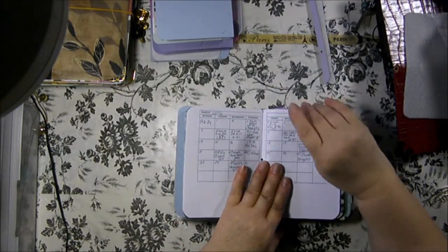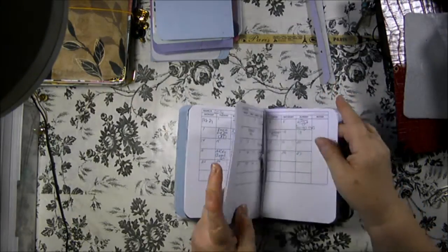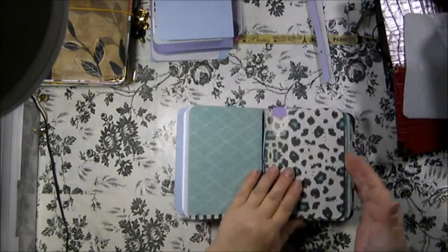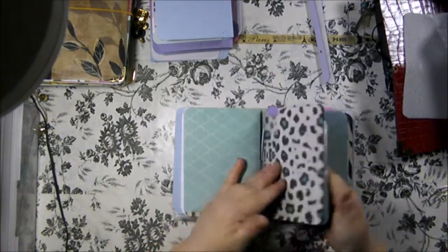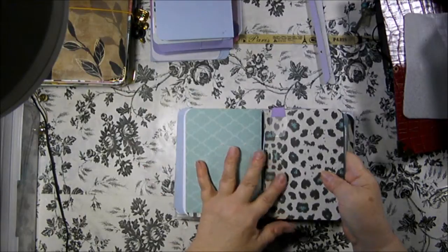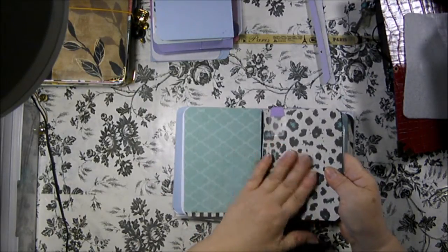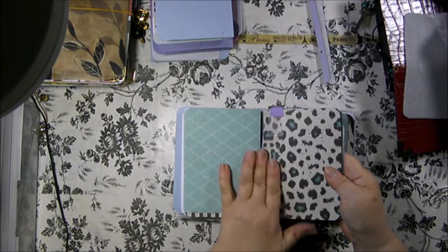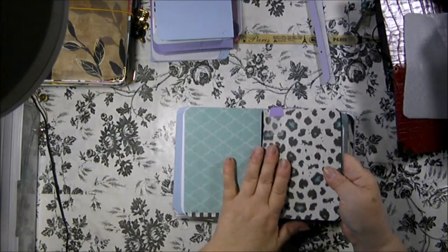It's got two of these little magnetic clips. This one's a pink cupcake and this one's yellow with a cupcake. And then this I can't show you either. This is my license and my insurance card and other important cards that you need to carry with you. And I did this, I had made this for something else. I don't remember what, but it's an animal print. It's a Heidi Swap paper, and it's an animal print.